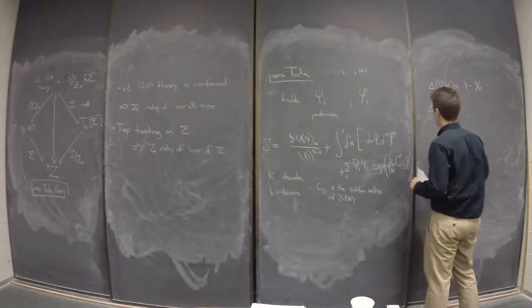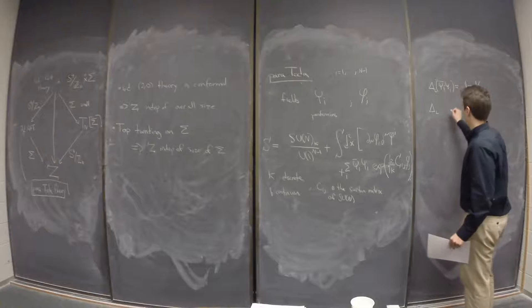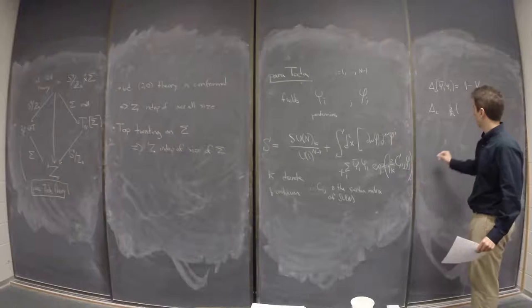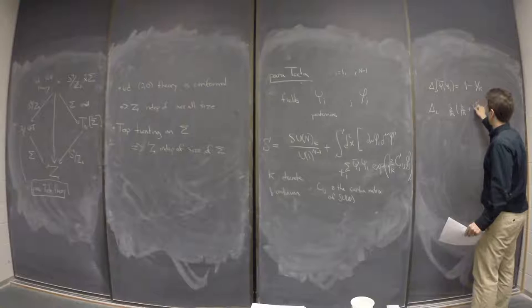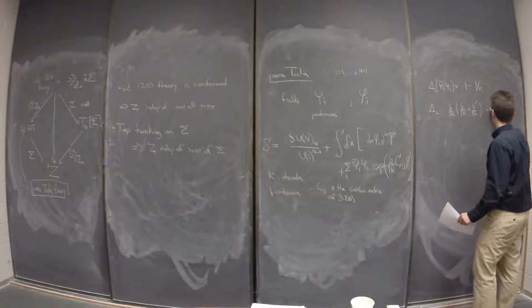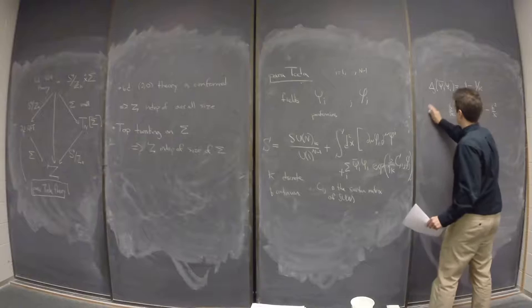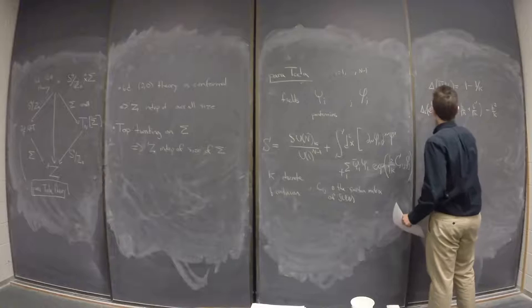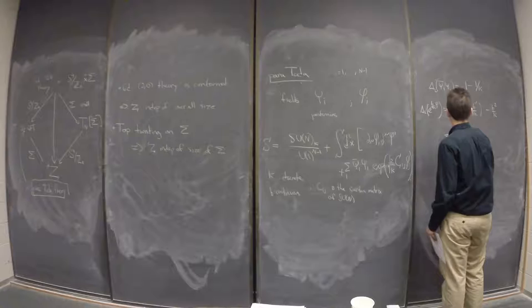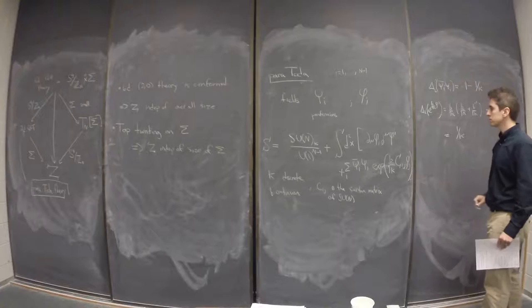And the left moving dimension of this field here, well, okay, we've got an overall factor of b over root k, and then we should multiply it by the shift here. The shift is b over root k plus b inverse over root k, and then we do the quantum correction, which is minus b squared over k. Which of course simplifies to 1 over k. So this interaction here is marginal for all k and b.